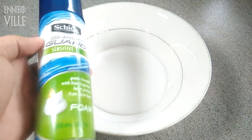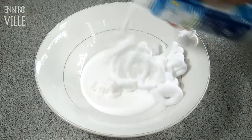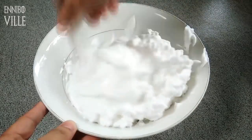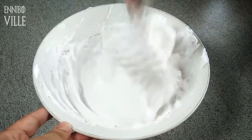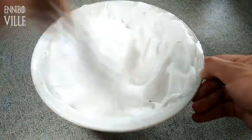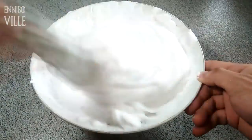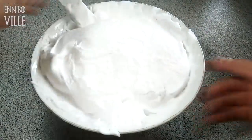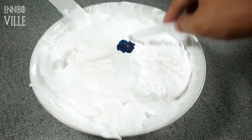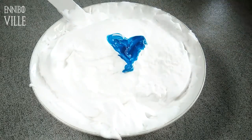I made sure to shake the shaving foam bottle well. Mix them again. The food dye. My favorite color is blue, so I chose this color. Now I'm just trying to make a heart shape out of it. Then I mix them again.